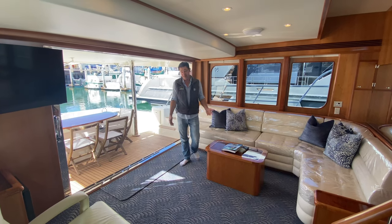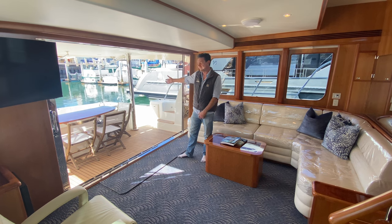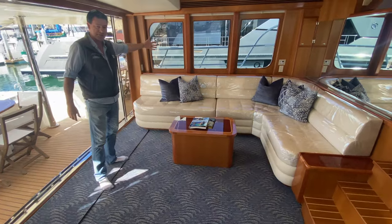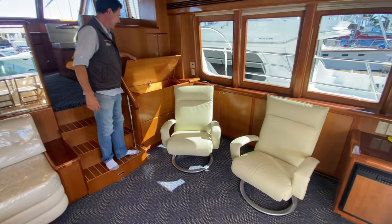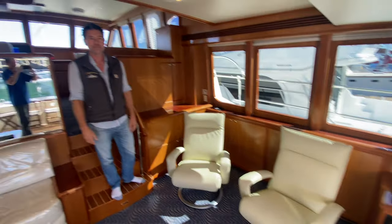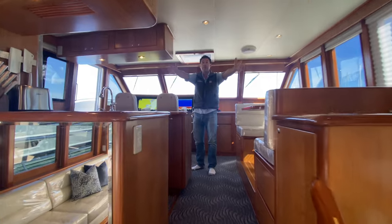Stepping inside the salon, we have this great feel with the triple doors we talked about. There are four air conditioners on the boat, two of them dedicated just to the salon. Even with the doors open, I'm very comfortable in here but with a great connection to the outside. On this layout we did a nice big settee to port, which comes up with rod storage in there. Going over to starboard, there's a little bar area, storage, a couple of chairs, and another ice maker. A couple steps up to the galley, which is still wide open with windows forward and all around, and the whole back end of the boat is open.